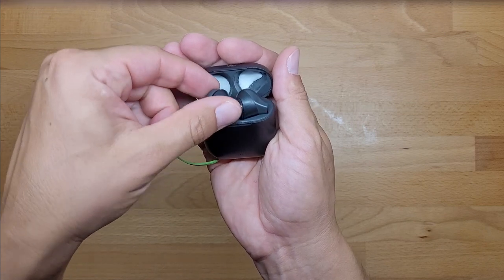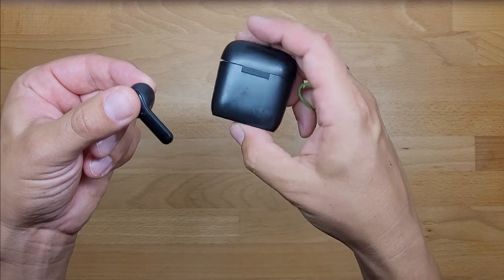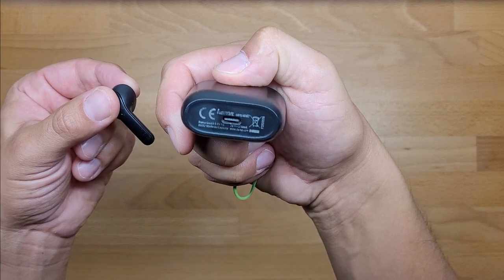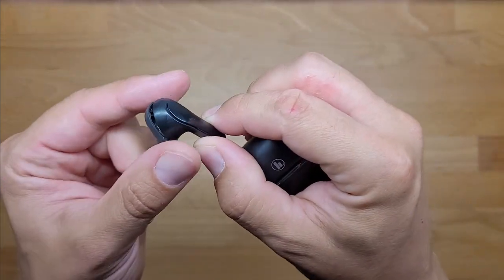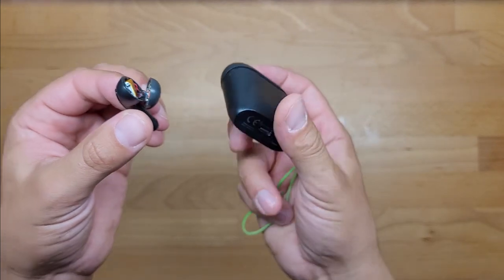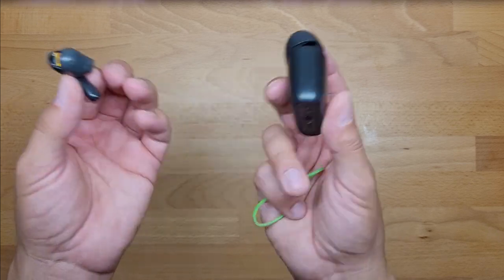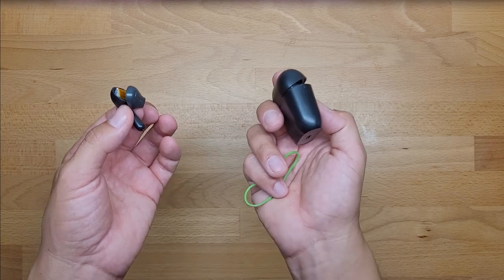Actually, I don't know how to pronounce it because it's produced in China, but by the German producer, or at least the brand. So they are officially dead, and if you wanna know my opinion after, I think, 2 years of using them, please stick with me for another minute, maybe two or three.